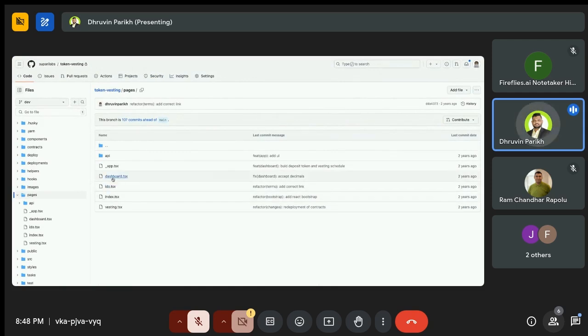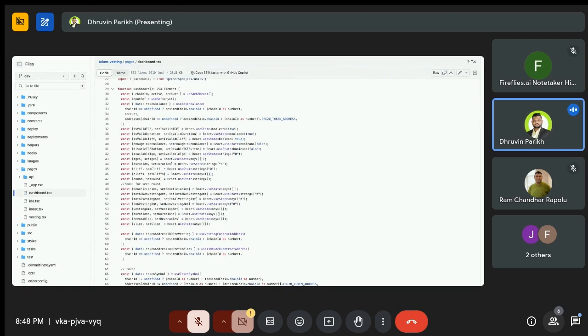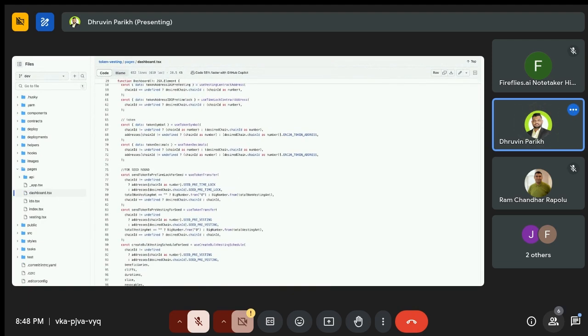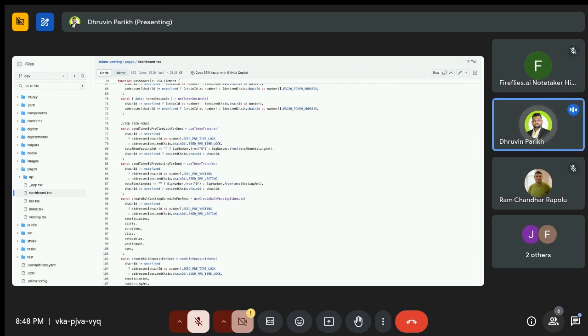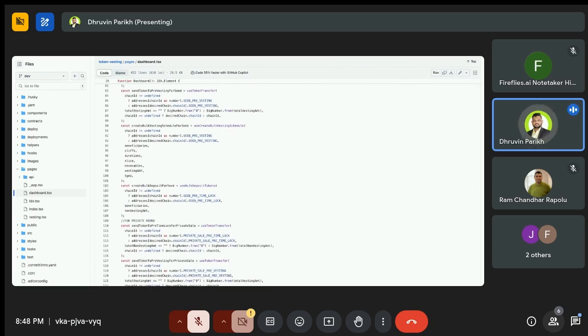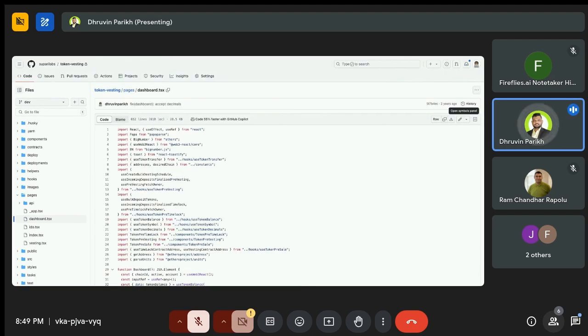So if you want to know the status of your sale, it will fetch the time, once logged, how many of the users have deposited. They read call, creating a vesting schedule on our own, right?